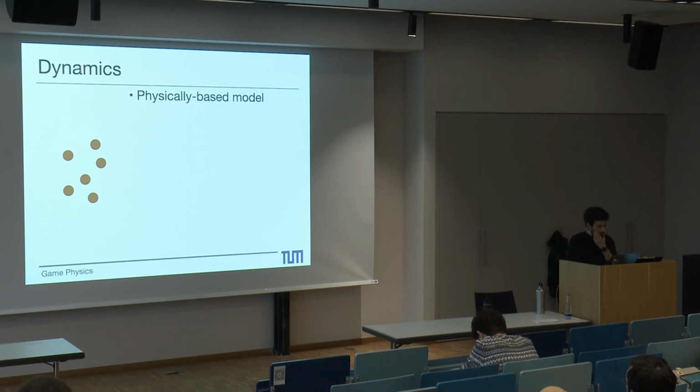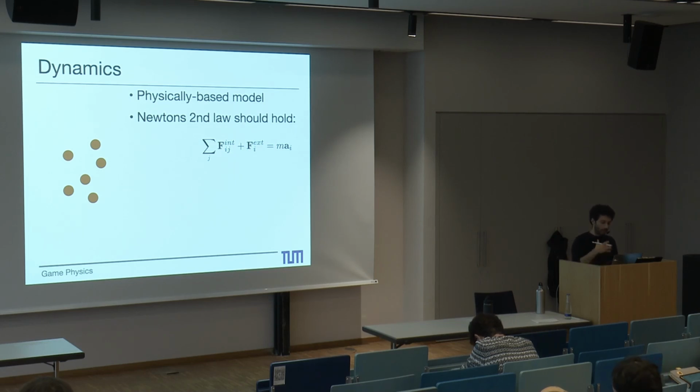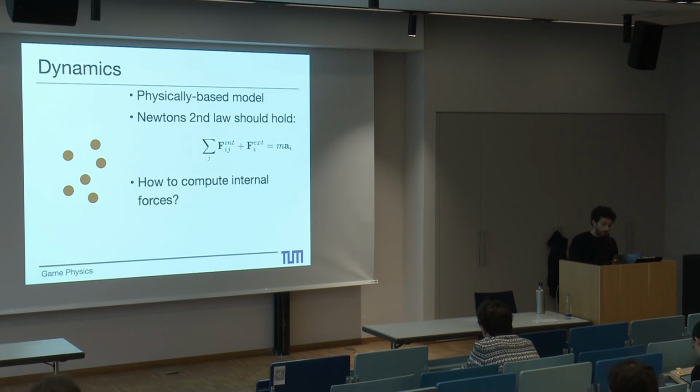So this is meant to be a physically based model. So we also want Newton's law to hold, and here you can see how the sum of the forces is proportional to the mass of the individual point and to the acceleration that we are going to provide. And now the question is, how do we compute the external forces, because those are gravity, those are all the forces that are acting on the body before we discretize it. And now the question is how we compute the internal forces in our body.